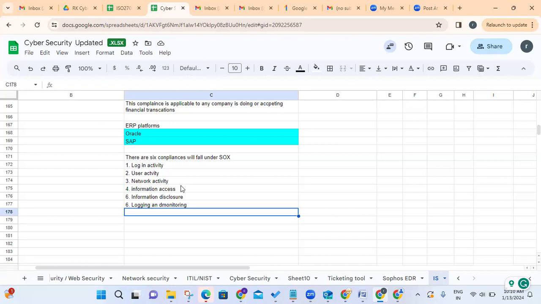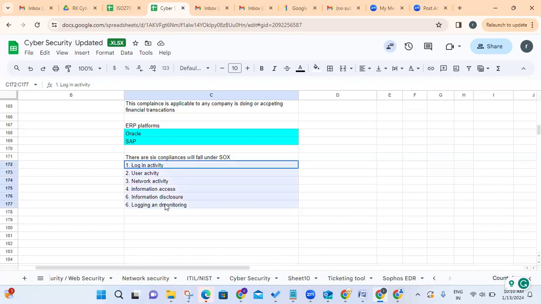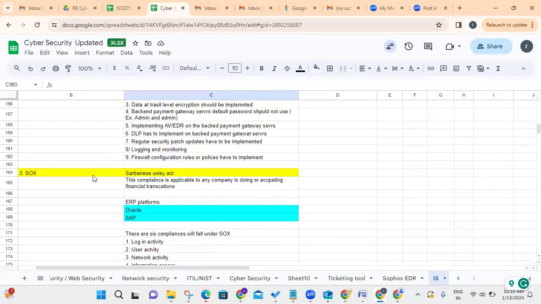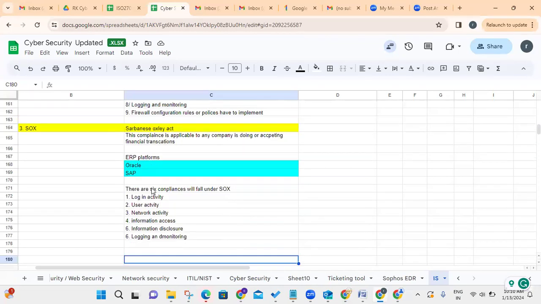So those activities, a 1 year baseline, we have to take as evidences from the database team, and everything is completed. Now we have to approach the third party external auditors and show them whatever evidences we have gathered, and finally we have to certify SOX as the financial auditing or financial reporting part. So that is about SOX compliances.